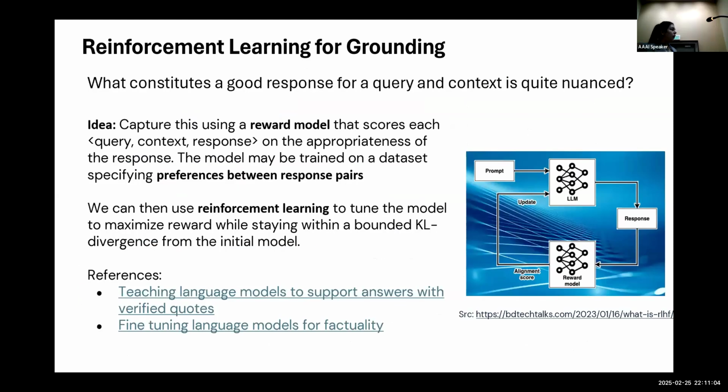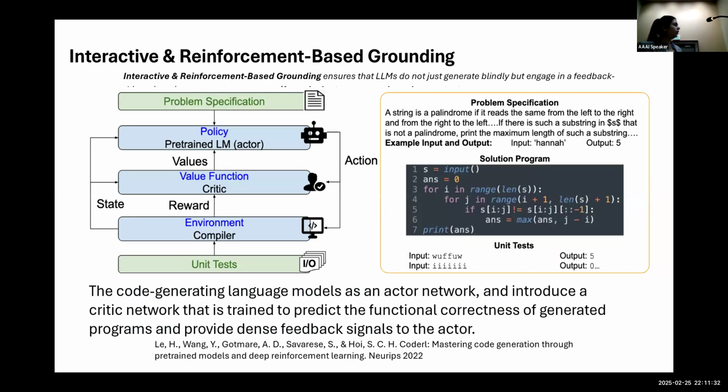Now, how can we do that? Reinforcement learning for grounding. We can use a response to a query and then use a reward model that scores our query context and the response. The model can be trained on a data set specifying preferences between response pairs. We can do this using a KL divergence or an initial model.